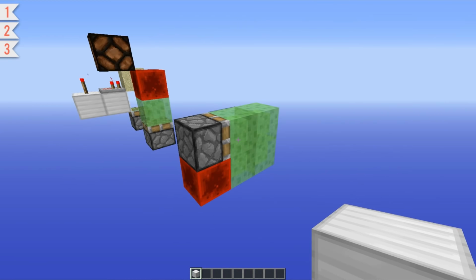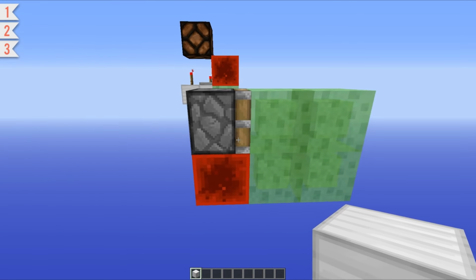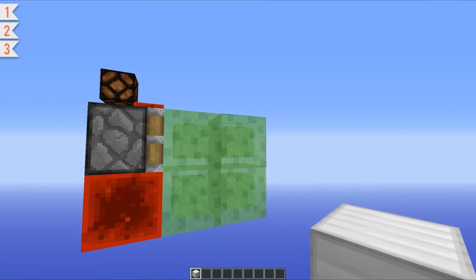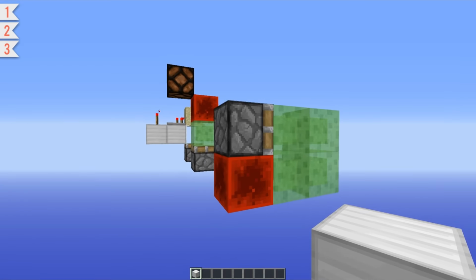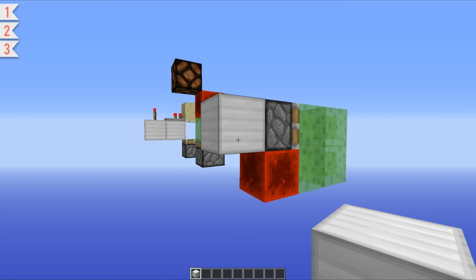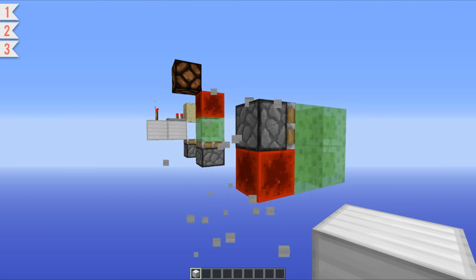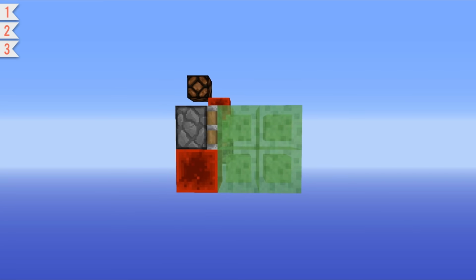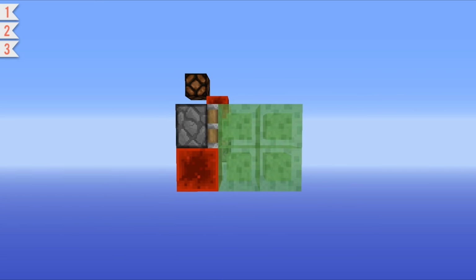This second horizontal block update detector was actually discovered by NiceMark MC, and if you haven't heard of him before, then I would definitely suggest checking him out because he comes up with a bunch of really good ideas. But as you can see here, it is made up of just slime blocks and redstone power blocks, but it does the exact same thing. We get ourselves an output from causing block updates, and if you do want to build either of these, then of course you can just take a screenshot from the screen here and you will have all of the ingredients needed to build it. There is no hidden redstone on these ones.